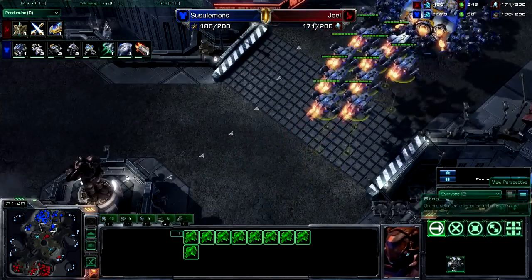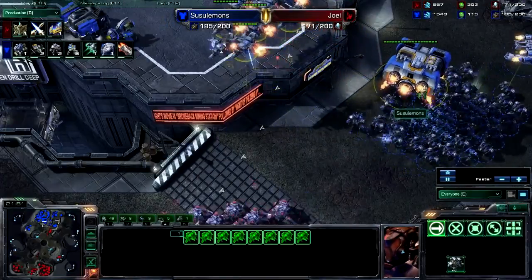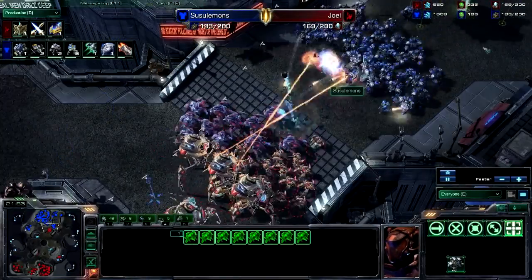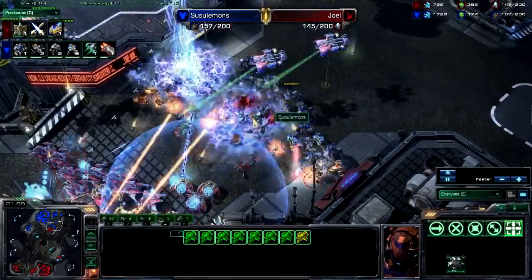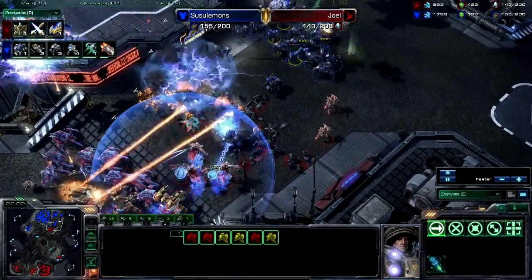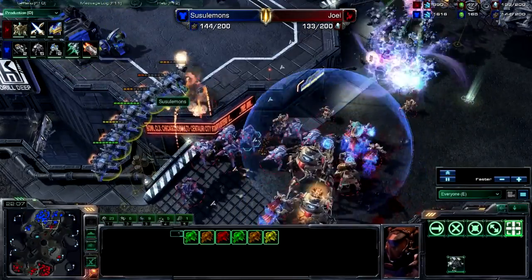And the Vikings are going to swing out. They looked like they were trying to get into an impending position, and the Stalkers just took it right back to him. The Charge Zealots are running into him. Oh my god, beautiful storm, and no micro from Susulemons. The storms are just ravaging through this army. I mean, look at these freaking Vikings that got stormed.